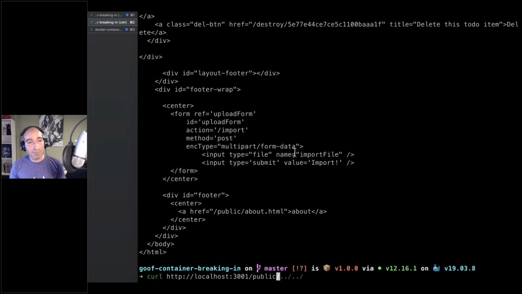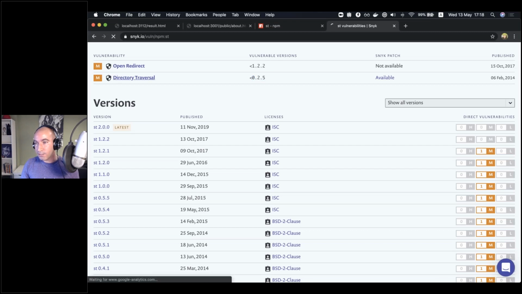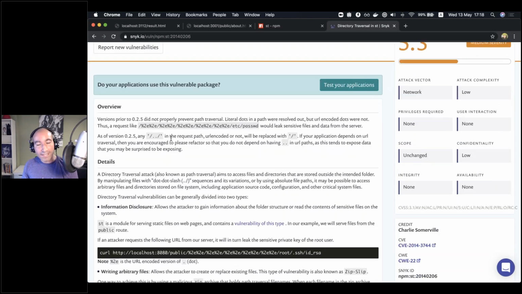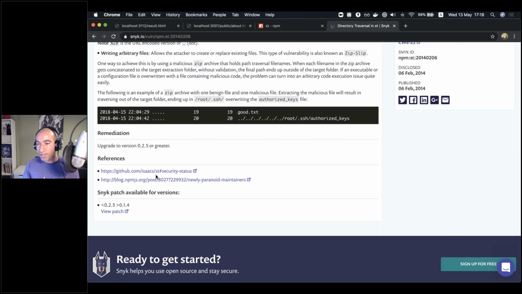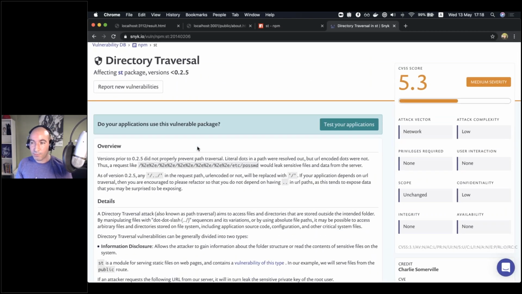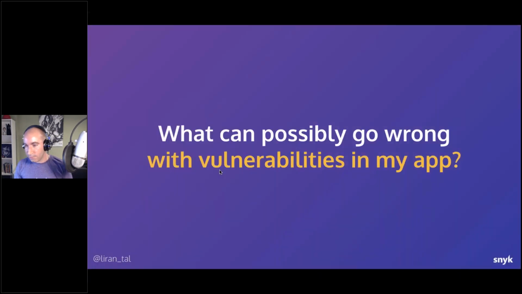And so what that means is, well, first of all, you can go in because the Snyk database is pretty rich, and I like that we're doing that. It's pretty rich on telling you how you can exploit it, what exactly happens, why it is happening, we provide a patch, what are the references. A lot of times we just put GitHub references if we have those as well. So you have the full context. It's pretty informational, and you can see that it's actually not filtering all of those URL encoded strings. And so if you try something like %2e, that could be a problem if someone tries this.